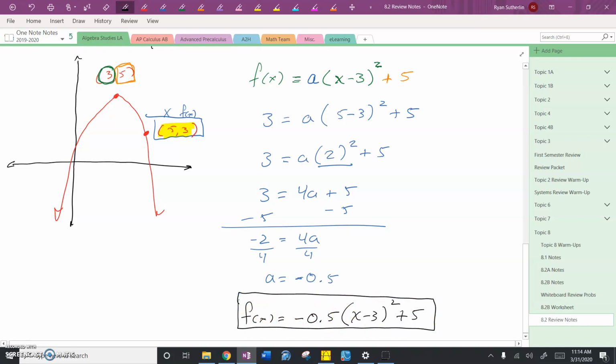So I hope some of you were able to get that right. Now what you're going to do next on the assignment guide is log into Pearson Realize. Remember, you get to that through PowerSchool. So you'll log into PowerSchool. On the left side, you'll click Pearson Courses, and then you'll go to Algebra Studies LA Semester 2. I think there's an S2 after. Log in, and you should see an 8.2 review assignment. And I think it's 5 or 6 problems to do for that.